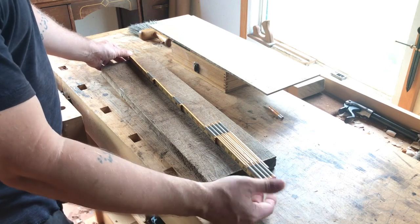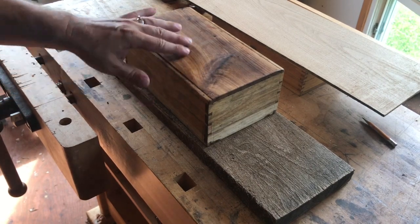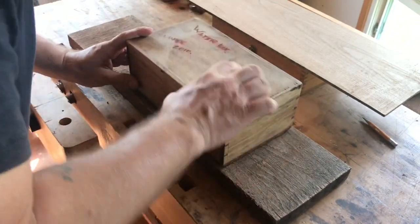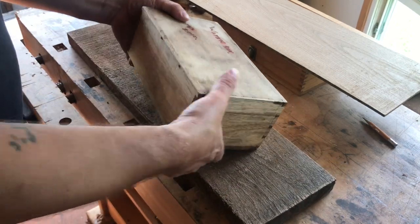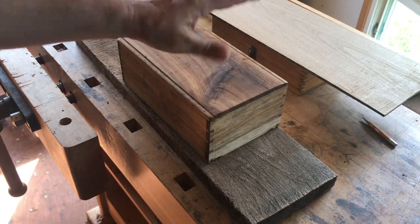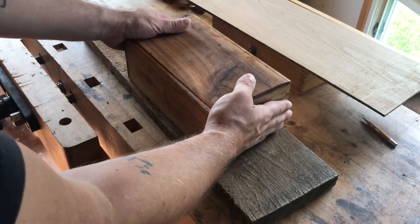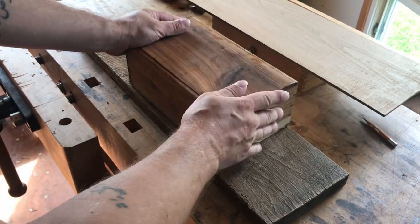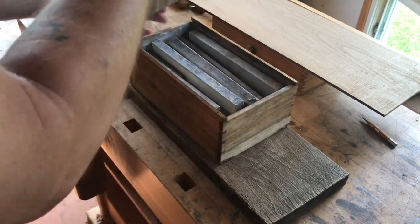22 3/4. So this little gem I made in summer 2010, my water stone box. Since that summer, I literally throw my water stones, my diamond stones, some sharpening supplies, they all go in this little box year after year. Since that time, they travel with me. It's my sharpening kit.